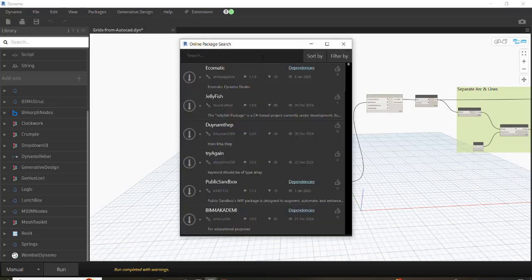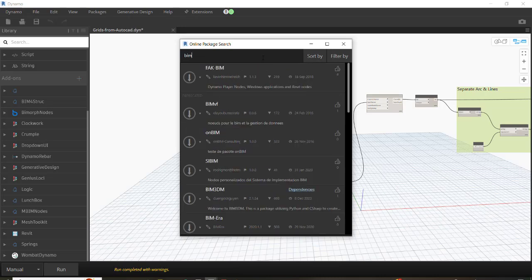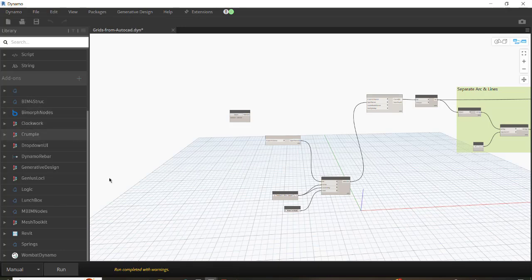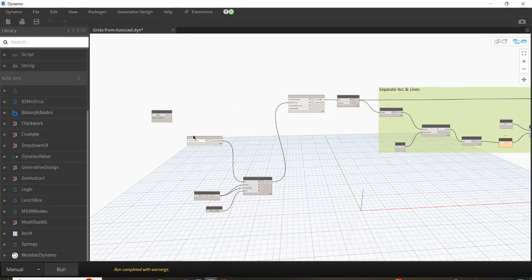So here, for example, bMorph, this one, and you can find an appropriate version of this package for your Dynamo, because, for example, my Dynamo is for the Revit 2022, and you have to find out the right version for your Dynamo and then install and done. Because I've already installed both of them, I'm not going to do that anymore.